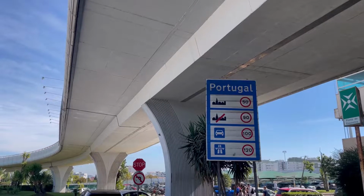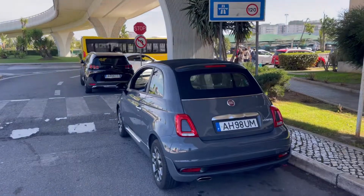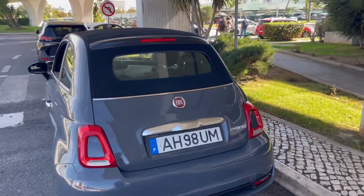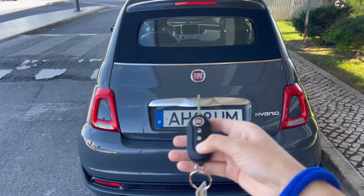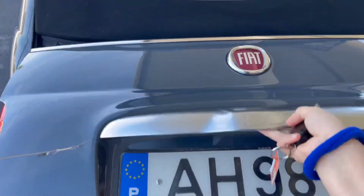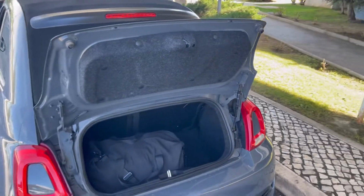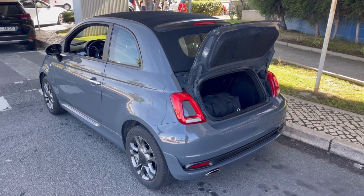Alright guys, here it is, the car. I picked up a wonderful Fiat 500. It's cabrio. It's wonderful, gorgeous and amazing, as you can see. An Italian car for an Italian girl. And oh my goodness, it's wonderful. Let's go, guys. Hola. Basically, it's so strange because compared to the others, only half of the back is opening, as you can see, because it's cabrio. Woo! Okay, Fast and Furious.